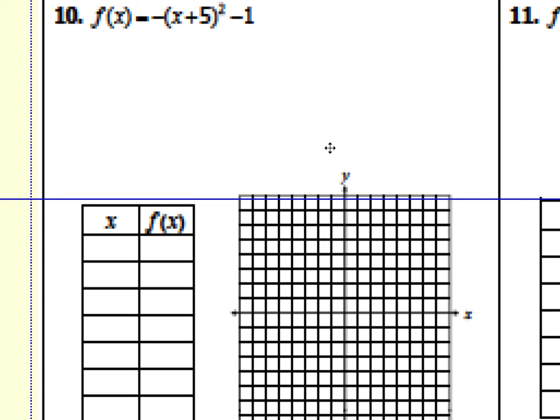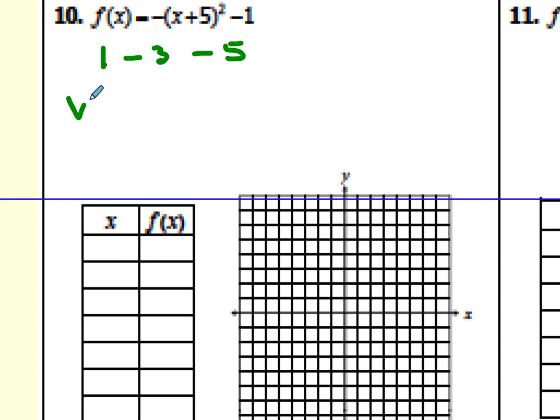Okay, so let's look at how that 1, 3, 5 rule works again. This is a shortcut for graphing, and it helps especially when you're in vertex form, so you don't have to do a lot of arithmetic. First step is find the vertex. What am I subtracting from x? Remember, to make a plus, it's a minus. So it would be negative 5.